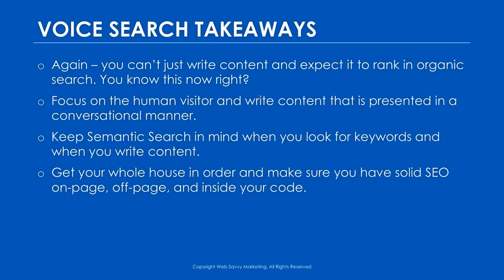And I don't want you to be intimidated by these. I don't want you to be fearful of them. I want you to be aware of them, and then think through how they may apply to what you're doing with SEO and search. And it also comes back to focusing on that human visitor, and writing content that is conversational, that answers the intent of the user, and that intent is closely tied to what you're writing, or what you're creating, and how you are formatting that writing. That's why I love the subheaders and that type of breakout, because it does help with all of these modern techniques. You need to keep that semantic search in mind when you're looking for keyword phrases and considering what you're going to write, because again, that's closely tied to voice search.